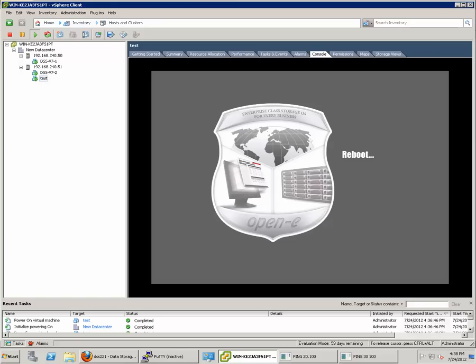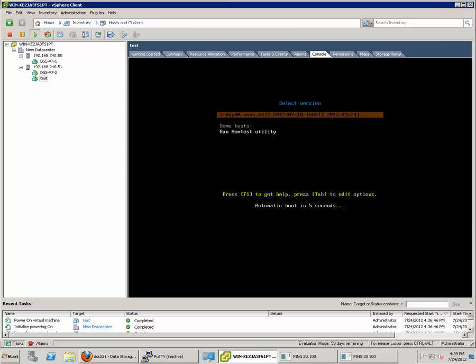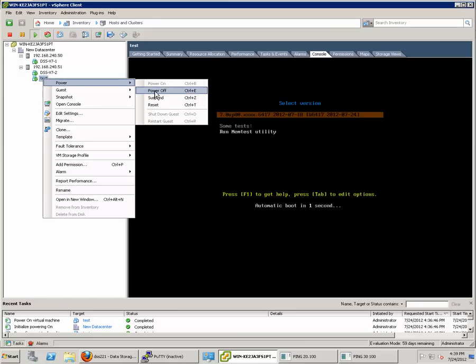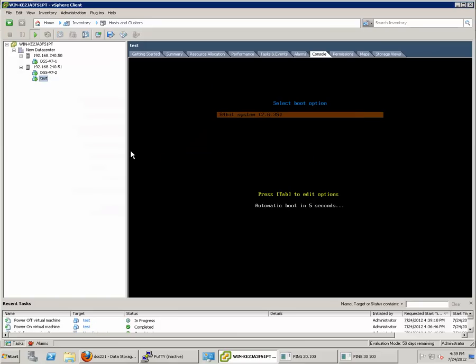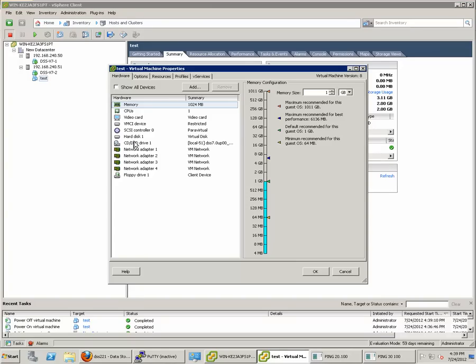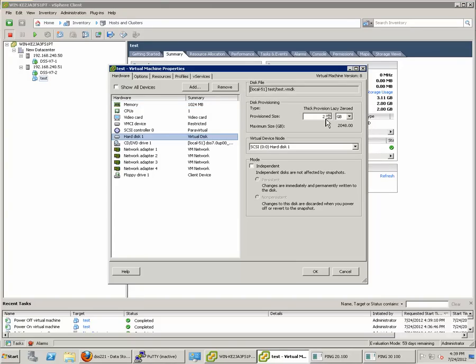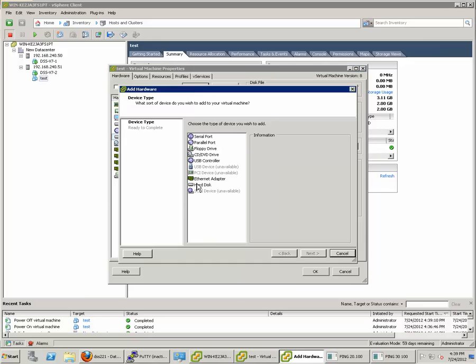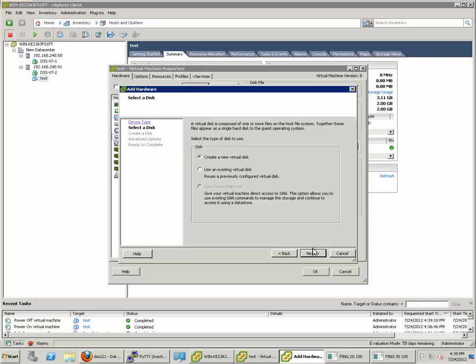And when I go to summary and settings, then of course, one hard drive of 2 GB is just for booting this virtual machine. So of course you will need some drive for storage. So let's say you can add a hard disk, and you can add, let's say, 16 GB in this case. Of course we will need more, but now you have a virtual hard disk, so when this machine boots, we'll be able to create a volume group and some volumes on this hard disk, right?